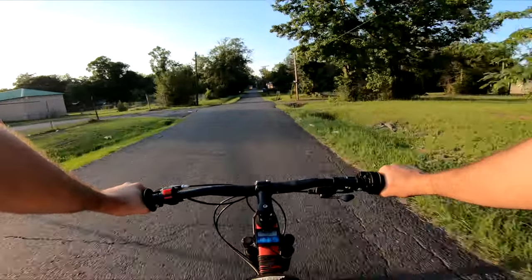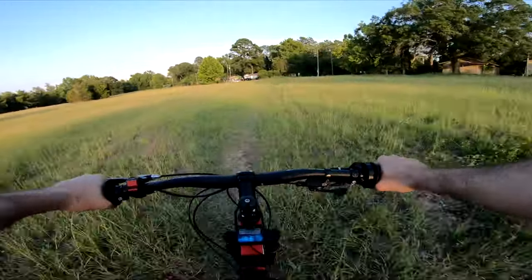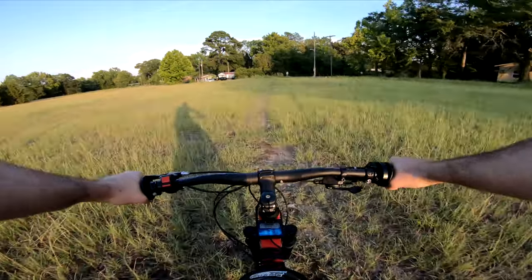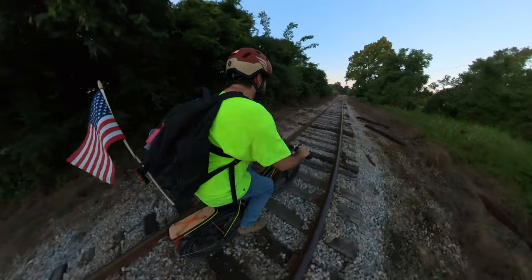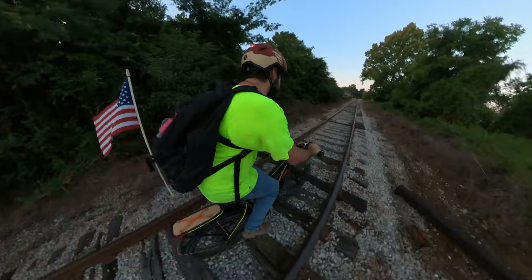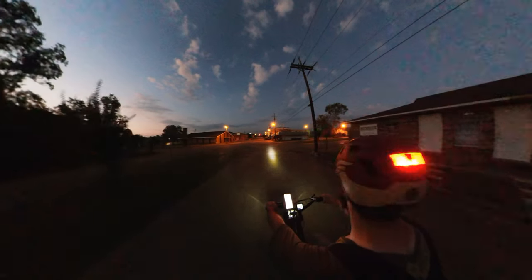I've been using the helmet for two weeks, going back and forth to work and riding over some rough conditions. When adjusted correctly, the adjustments do not migrate and the helmet stays in place — even going over rough conditions, it doesn't bounce around or slide to impede your vision. As somebody who rides at night quite often and in the early morning hours, I really do like the rechargeable light on the helmet. It has a 10-hour run time, recharges in 3 hours, and it's very practical for my situation. The fact that it's waterproof is a big bonus — if it's not waterproof, that's just a useless gimmick in my opinion.